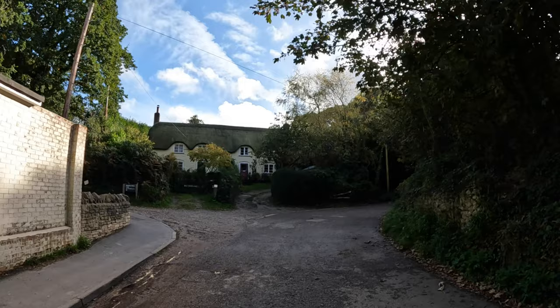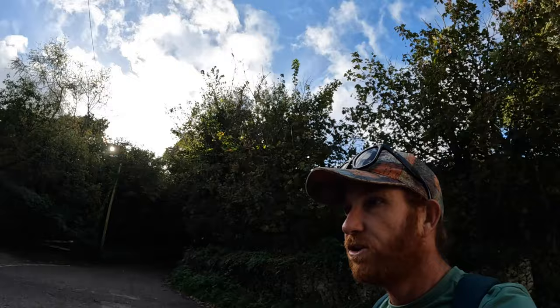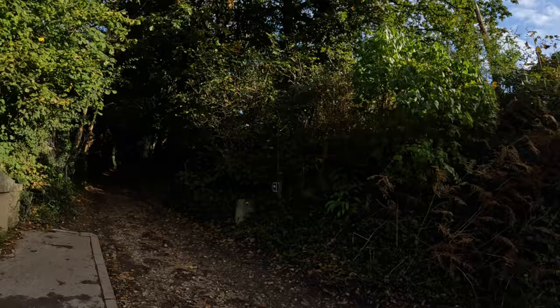Anyways, look at these beautiful little cottages to begin with. How traditional. Anyway, Old Harry's Rocks, one mile. No vehicular access. Anyways, folks, let's go. This was a last minute, off the cuff idea. I'm doing some voluntary work about half an hour away from here. So while I'm here, I'm looking for things to do. Many things to do, folks.